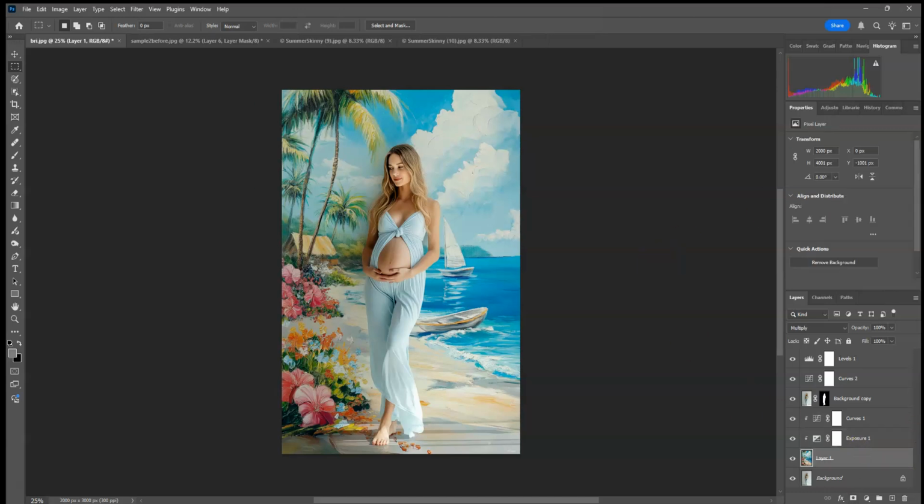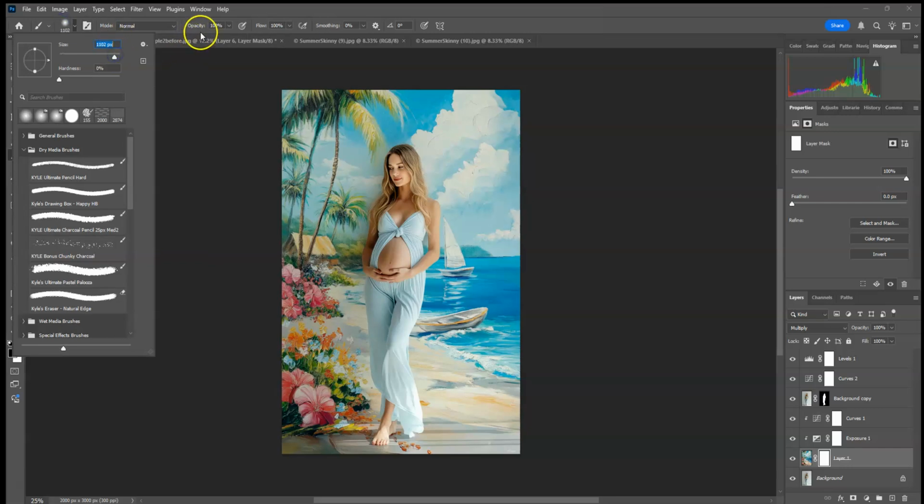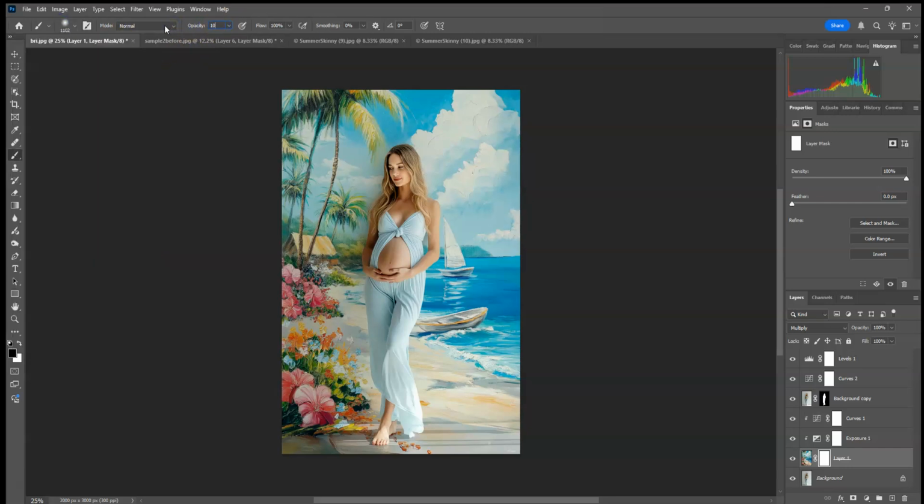And then I'm also going to create a layer mask on the digital. Only on like 10% opacity, use a brush and just brush that off just a little bit on the floor. And now it looks like she's standing up against like a mural, like in like a tropical city or something.